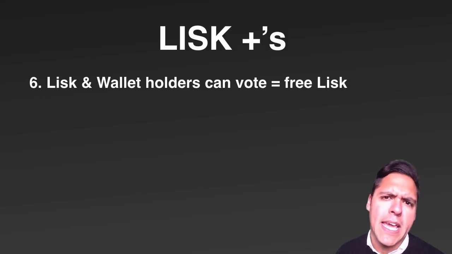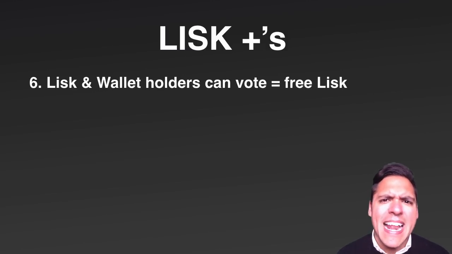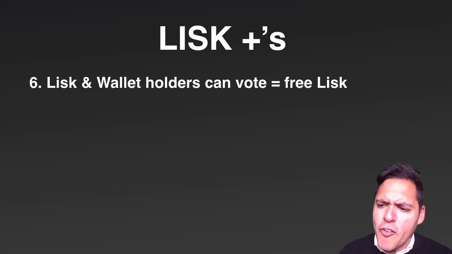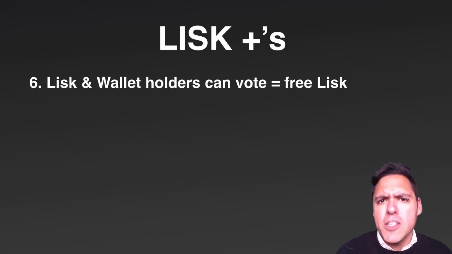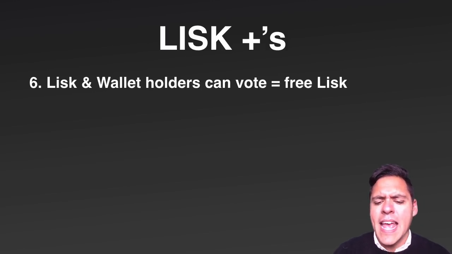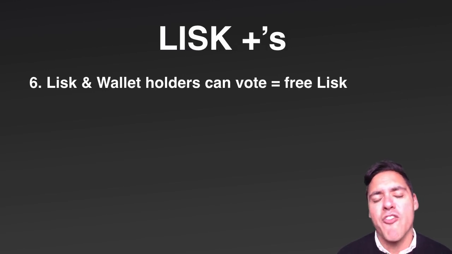So essentially speaking, you need to have Lisk to vote, and you do this within the Lisk wallet. And they've got a delegated proof of stake system, which is a democratic way of voting in delegates to maintain the network, to maintain the transactions on the blockchain. Essentially they share out their tokens, so the people who voted them in get free Lisk. So token holders get rewards.